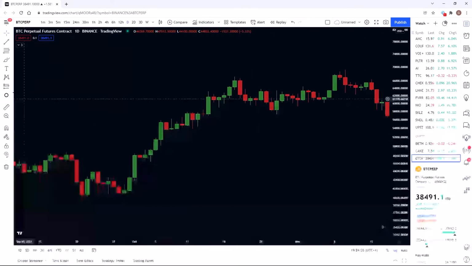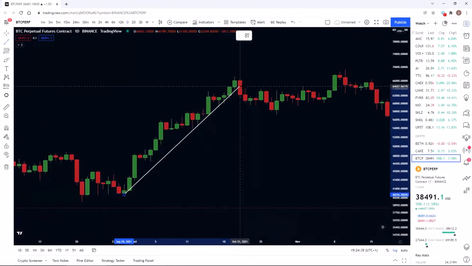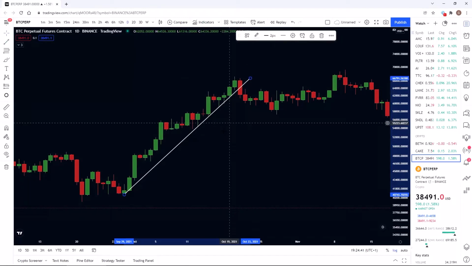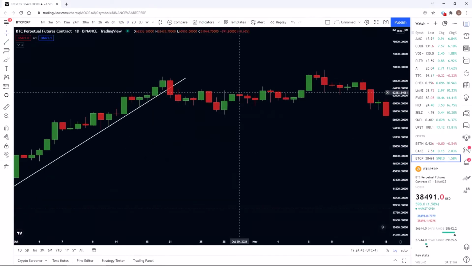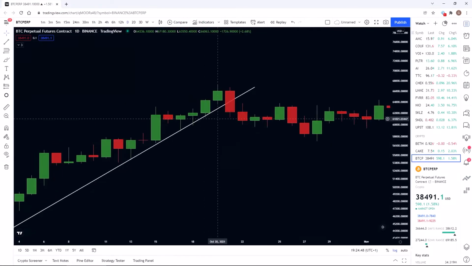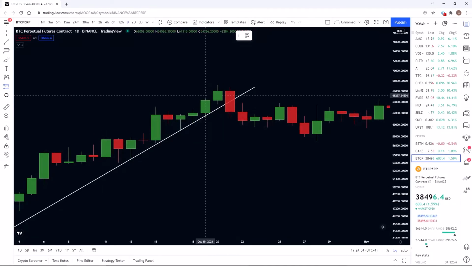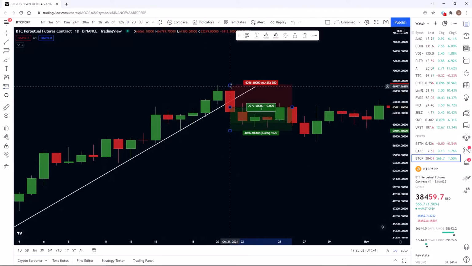Now as we were in an uptrend, let's take a look, this was the uptrend, and then you can see when it broke down from here, would be a good place to enter a short. So you see it breaking down, you see it engulfing the previous candlestick, you see it breaking the trend line. So let's say you went short, you were a bit slow to the party, let's say you went short here.